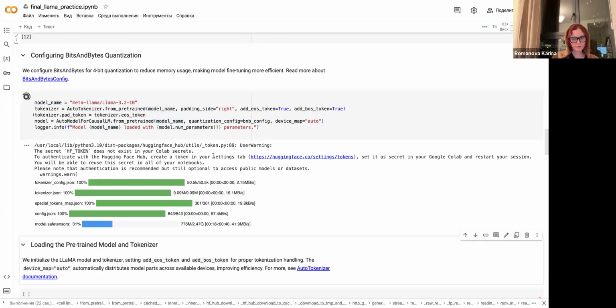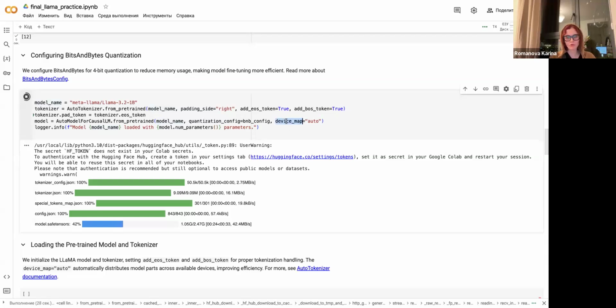Also, we provided device_map, which allows the model to be distributed across multiple GPUs. We don't have multiple GPUs here, but we can pass it also.